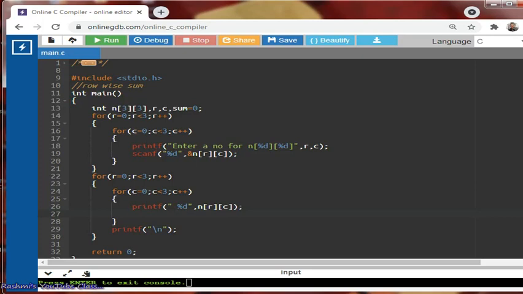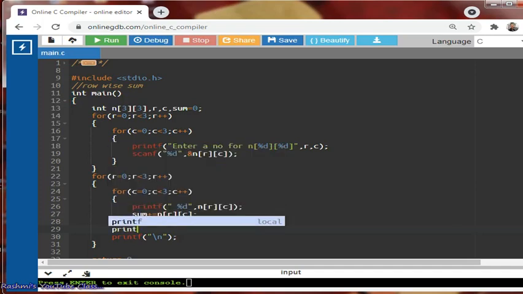Fine. So here I am doing sum plus equal to, that is sum equal to sum plus n of row as well as column. Fine. So after that we can simply print the sum next to the number. I can specify the print statement after all the columns get printed out, then we can print the sum simply.